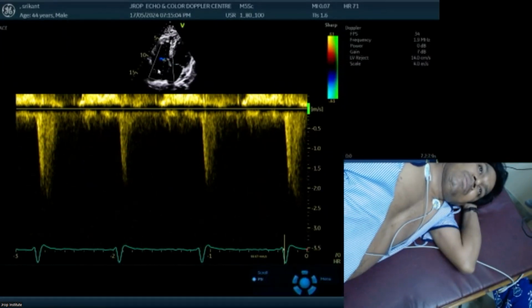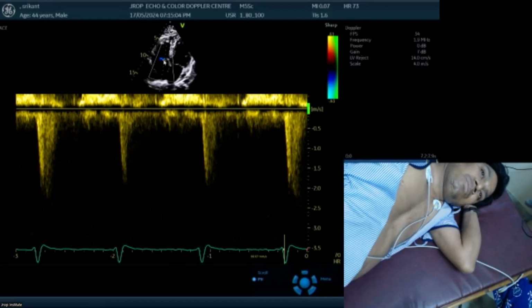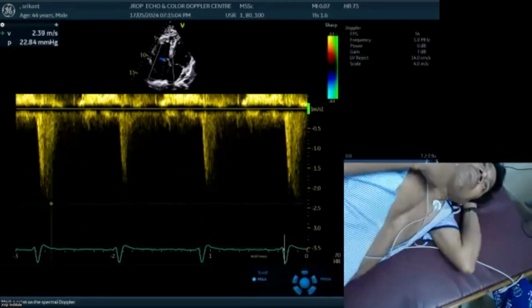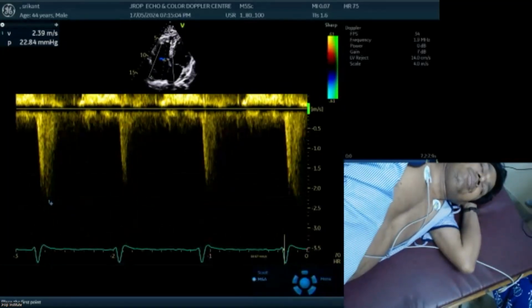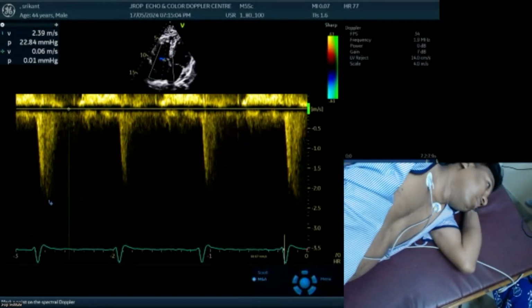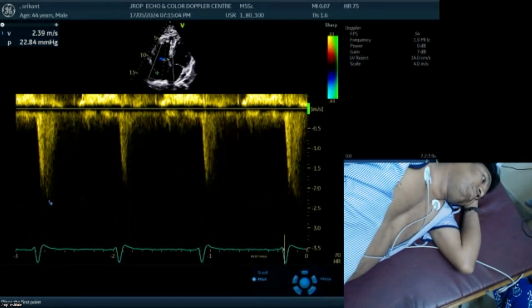This is RV, this is RA. This is tricuspid regurgitation. We have kept a continuous wave Doppler across the tricuspid regurgitation, and we got a peak gradient from RV to RA. This is the blood flowing from the right ventricle to the right atrium through the tricuspid valve, giving me a gradient of almost 25 millimeters of mercury. But RA has got its own pressure, which is decided by the IVC. If you look at the IVC, normal size collapsing more than 50%, we say RA pressure of 5 millimeters of mercury. So 25 plus 5 is 30. That is the peak pulmonary artery pressure.